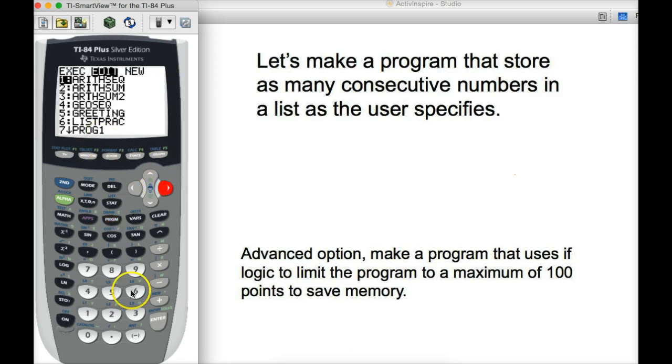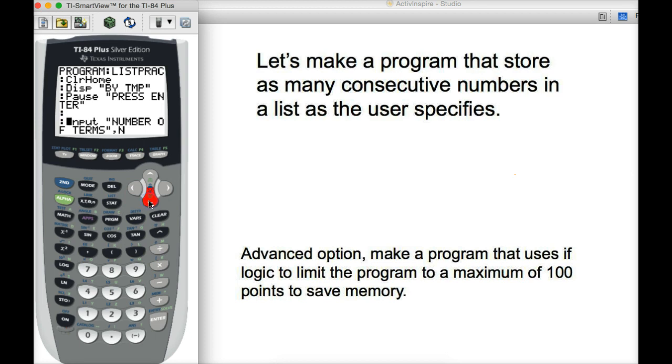I'm going to edit my list, and right above here, I need to make sure I clear the list. So if I go to stat, clear list, and tell it which list you want it to clear, L1. Now, there was one other error we were going to fix. We wanted to have it display here the term.